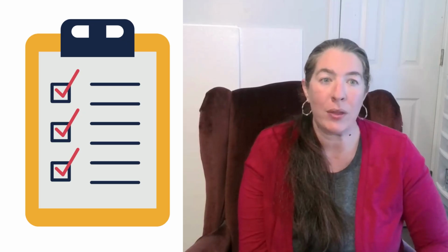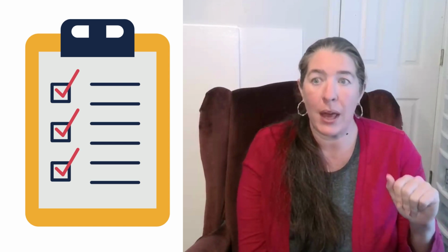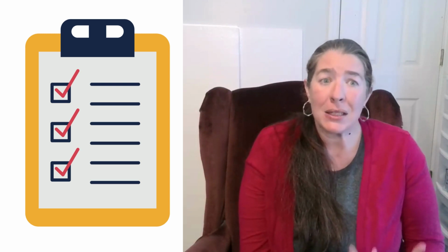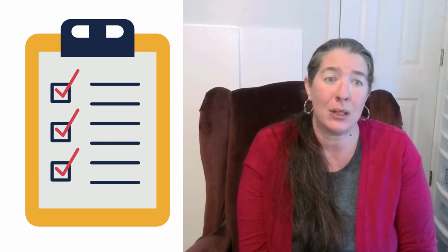Now let's start with the winners. I like to think of every item that I stock up on as having three main parts. Okay. The first one, it has to be non perishable. Okay. And we'll get into that a little bit more, but it has to be something that I can store either in my pantry or my freezer. Okay. The second thing is it has to be frequently used by my family. If it's an item that we only use once in a while, there really is no point in bulk buying. But if it's an item that we typically use every week or every month, then yes, it's definitely worth buying.